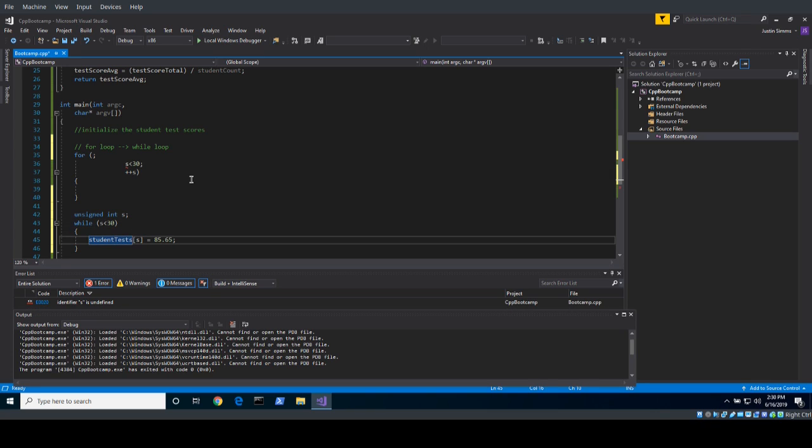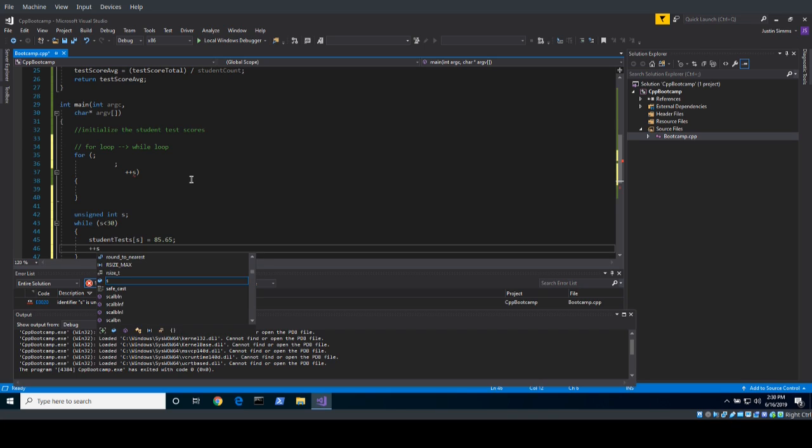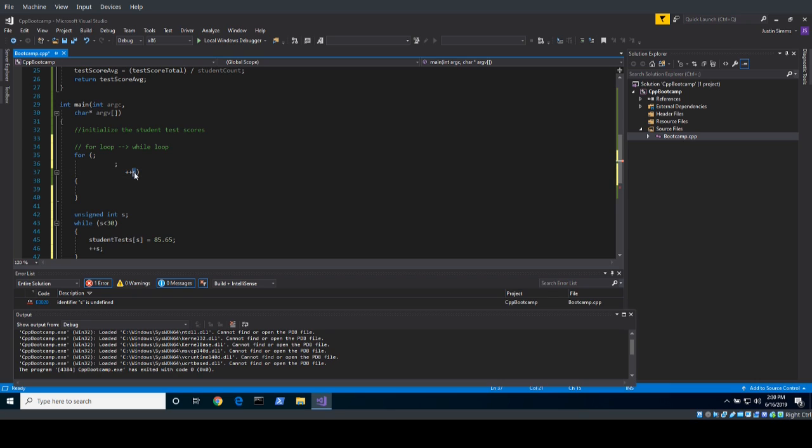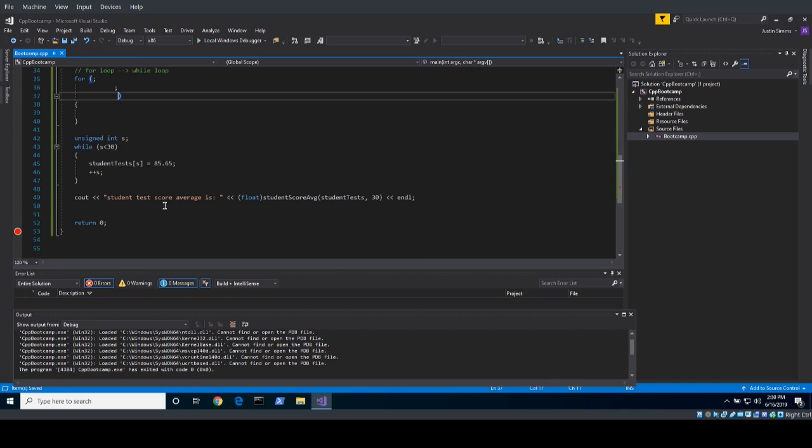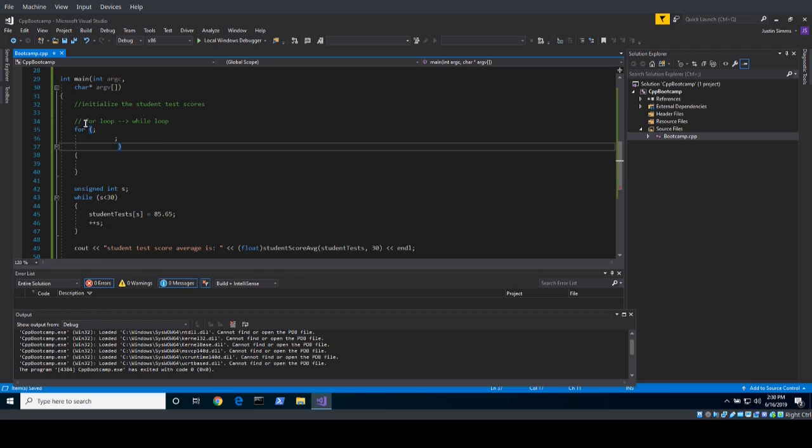Now we've almost got enough, but we also need to take care of the iteration step, which is plus plus s. In order for this to work like the for loop, we need to put it after each step where we're adding the value into the array. Once we do that, we end up with our while loop, and it operates just like our for loop. And we don't need our for loop anymore.